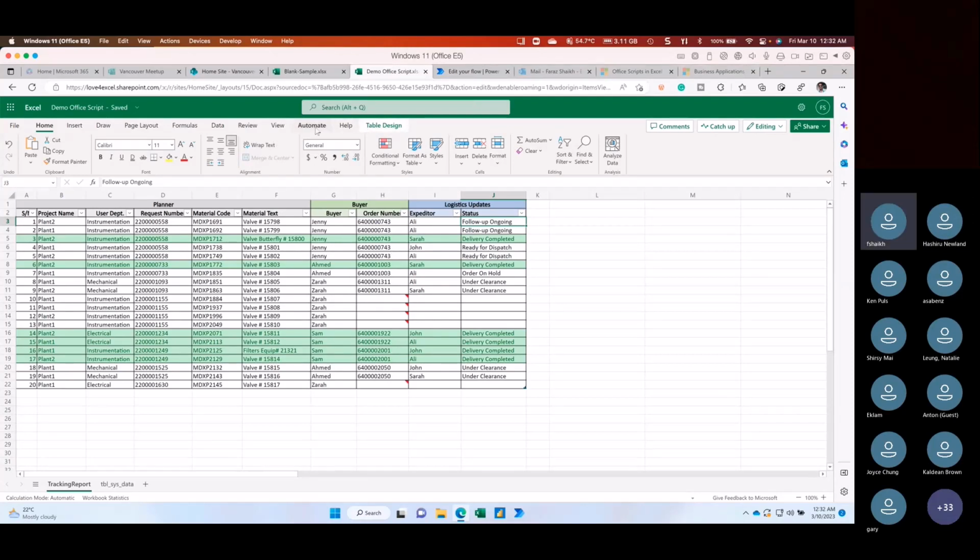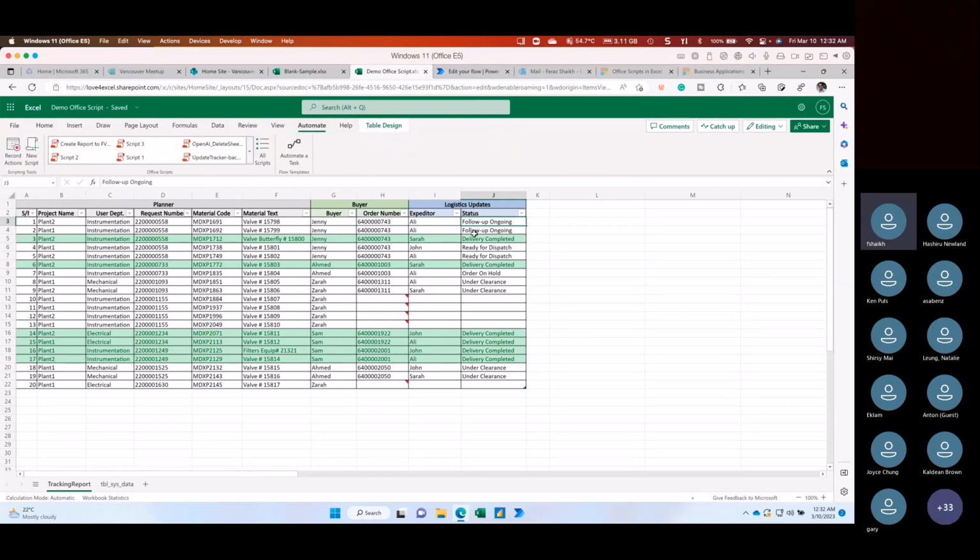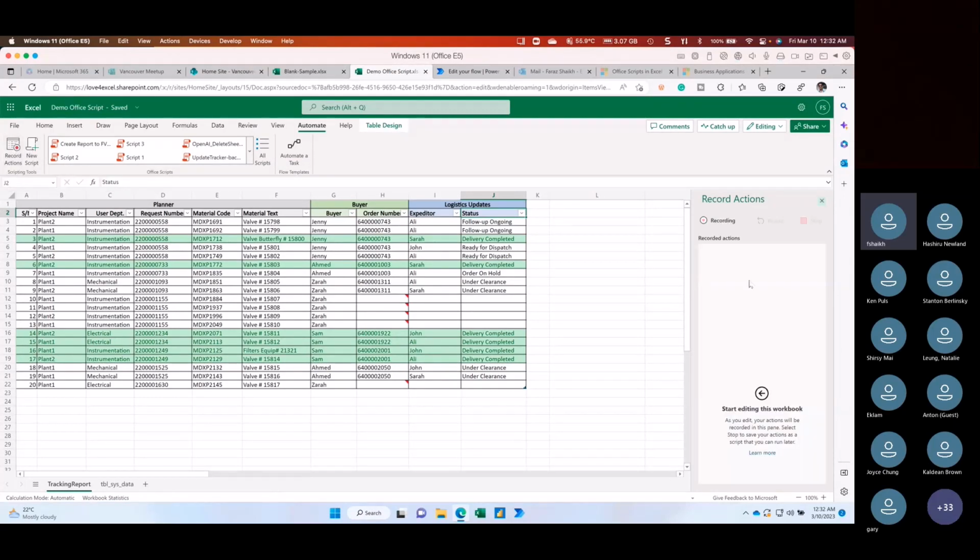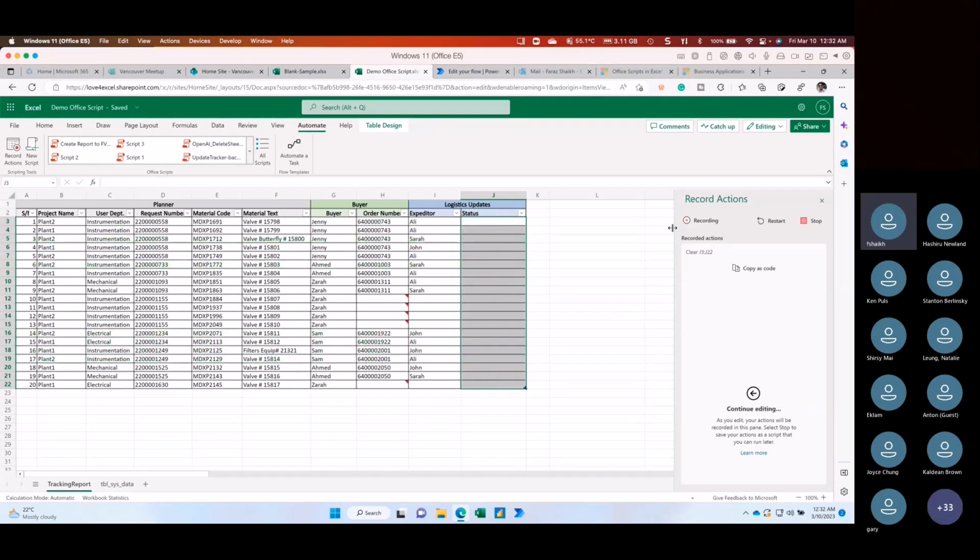So let's go to the automate option and let's record the script. Okay, so once I click on record the script, if you have seen, I have created my table, I have made the homework and made it ready to write my script easily. Once I come on record script, you get this record option. As soon as I select this column and press delete, you can see it has shown the cleared option.